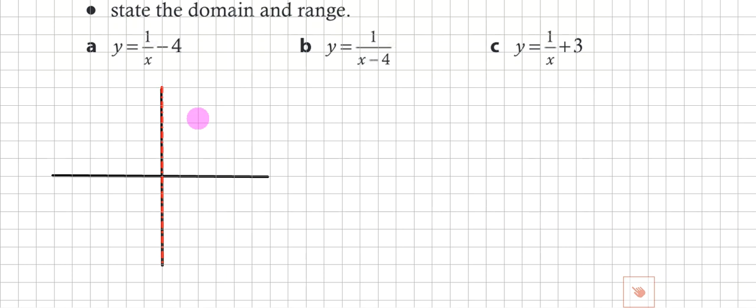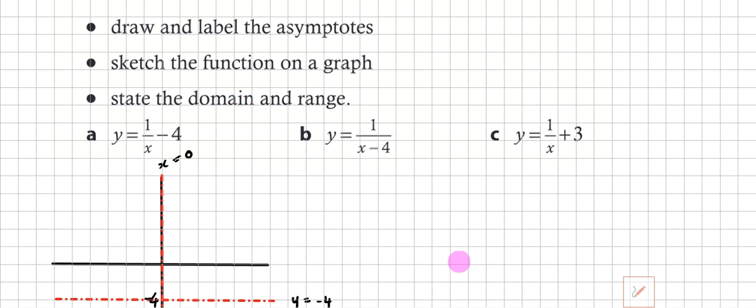It's just zeros. Can't be negative 4. Why can't it be negative 4? What can a fraction never equal? 0. So if a fraction can't equal 0, then y will never equal 0 minus 4, which is minus 4. So if I put my asymptote at y can never be minus 4, okay. Negative 4. X equals 0.